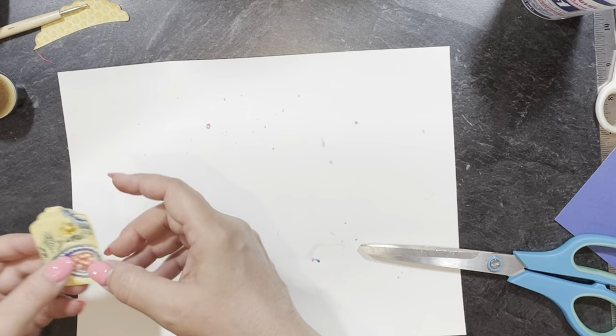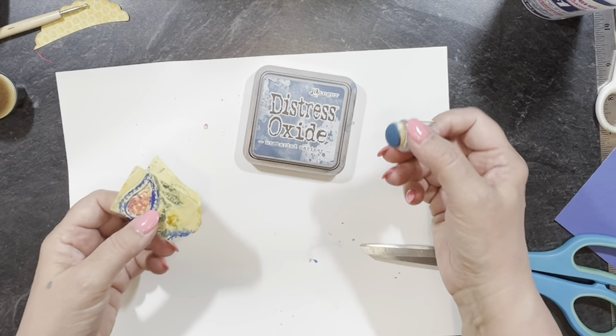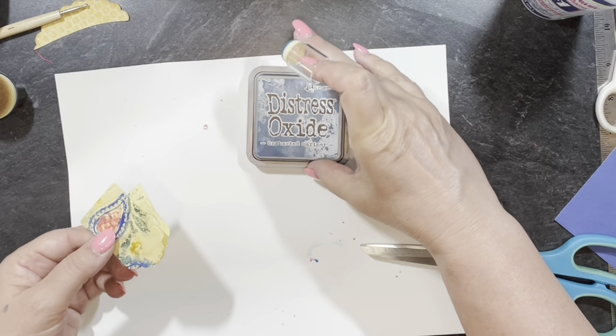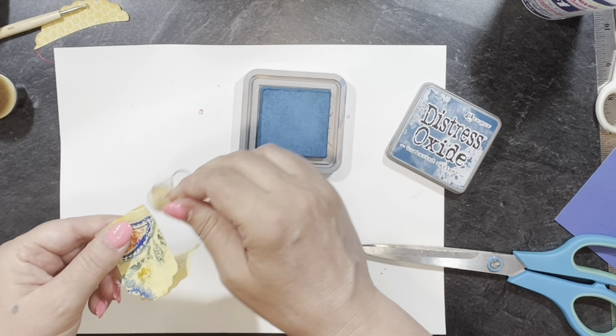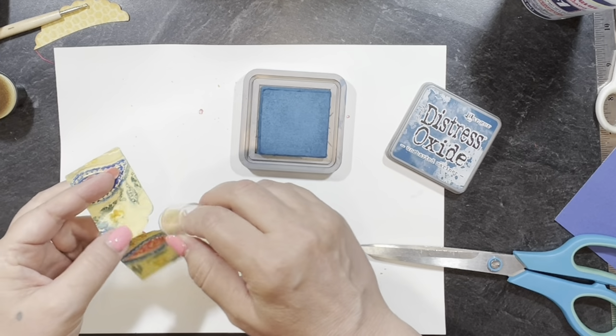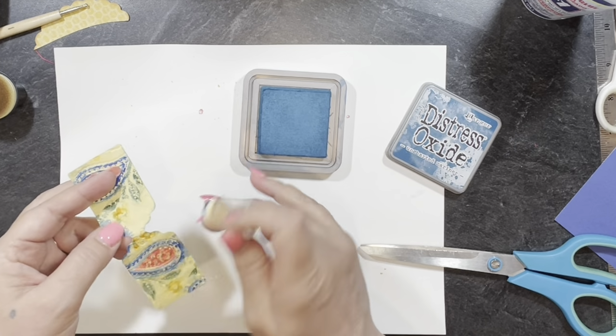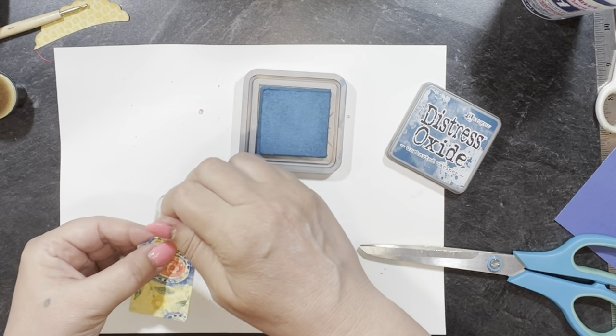All right, so I'm going to go ahead and ink around this, and I think I'm going to use my Uncharted Mariner again, because I just really, really love this color. It's just beautiful. It's a beautiful color. I'm going to carefully go around, because I did not leave myself much room up there. I meant to leave a little bit more connection than what I did.